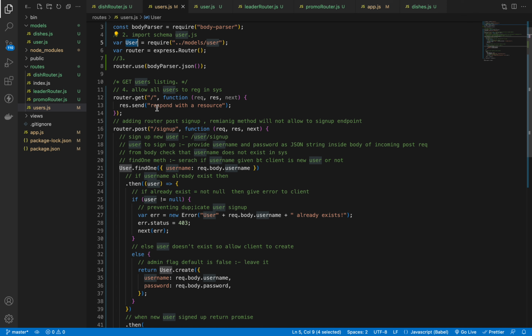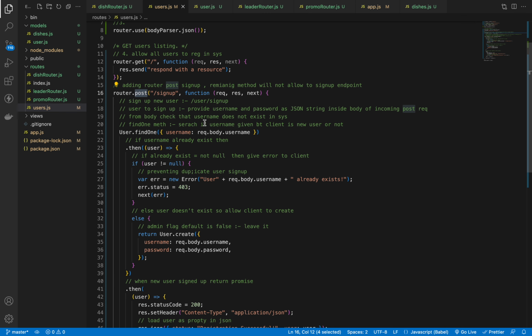So '/' responds with a resource, and router.post('/signup'). By adding router.post signup, the remaining methods will not be allowed to sign up. Only post is authorized for /signup, because with post the new user comes and puts in sign up and the data is stored in the database.